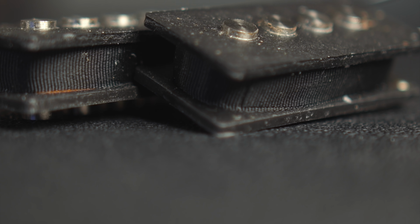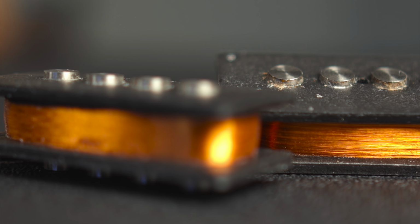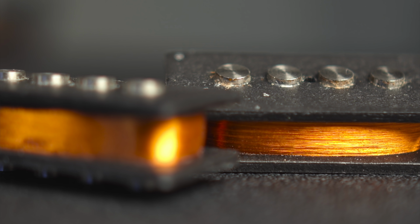Okay, passive purists, here's an olive branch. I will agree that a vintage pickup with exposed pole pieces does look pretty awesome, despite its intrinsic flaws. This is the original pickup that came out of our test bass, and as you notice, there's really not much keeping this cover onto this pickup other than the tension of the screw when it's installed. Underneath this loose plastic cover is essentially just a piece of tape that protects those copper wires from anything that could potentially go wrong at a gig. Whether it's dirt, sweat, beer, anything can go wrong at a gig.